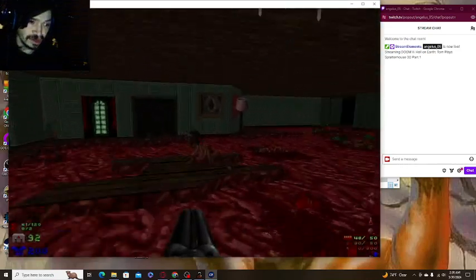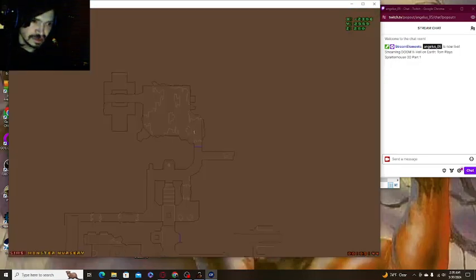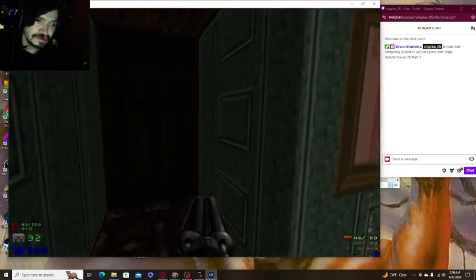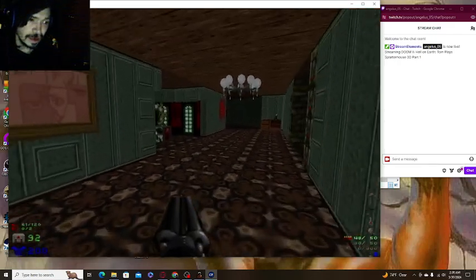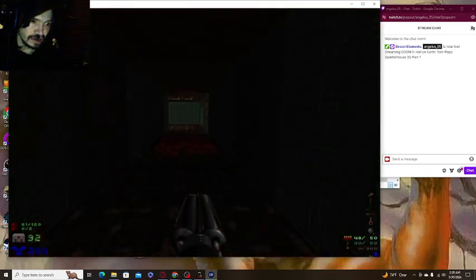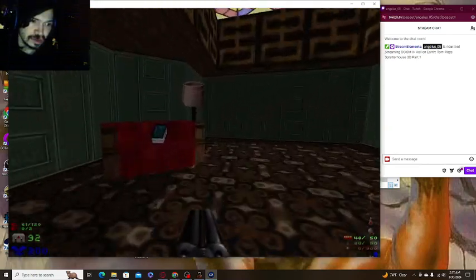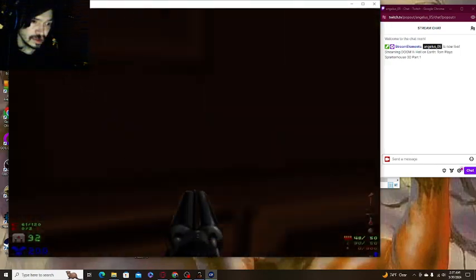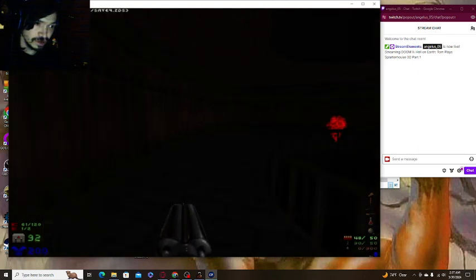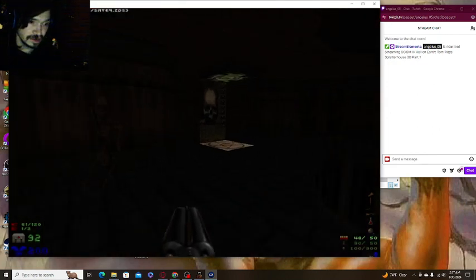Still gotta figure out how to get the damn thing. Can't go in there. Still kind of lost on where I'm supposed to go next, though. Can I go in there? Nope. This way, apparently. Oh, secret. Fuck yeah. Oh, wait a minute. Hell yeah. What does that do?